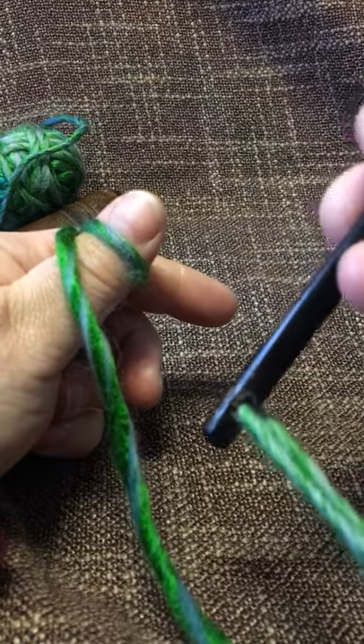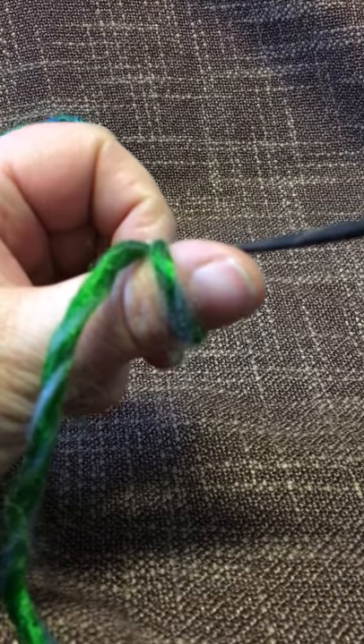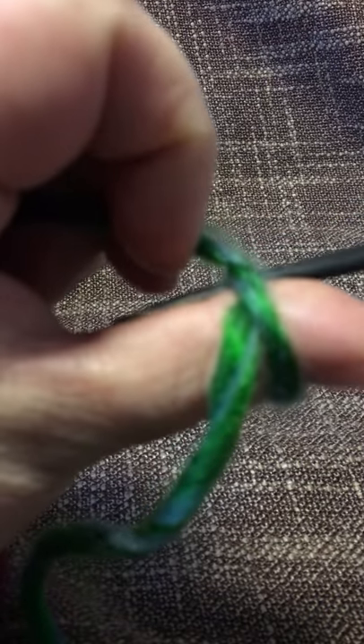You hide this in your hand — you have one loop around your thumb and you have the leader yarn, which I call that because it goes to the needle, in the front. Then to make the stitch, I'm going to need one stitch behind, so I literally just go under that.